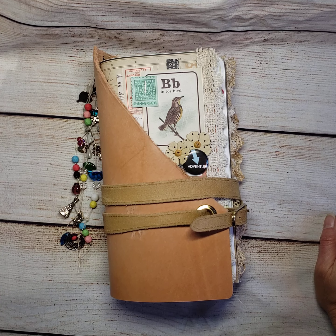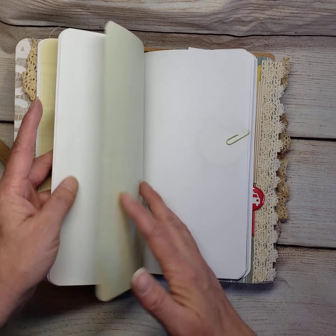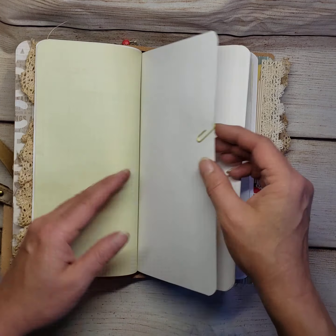and then onto the next signature. This is a coffee stained edging that I did, and I just decorated the front of that one. And then this one also has lots of different kinds of paper, plain paper, ledger paper, more tags that are pinned in, some more travel themed paper, more pieces to decorate the journal with. Little tags. And lots of paper. And then the next signature.